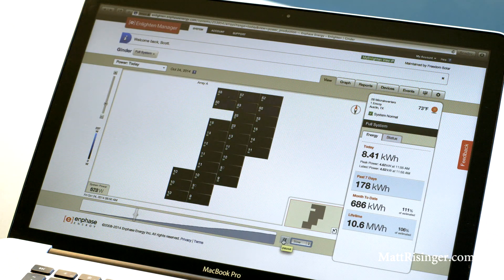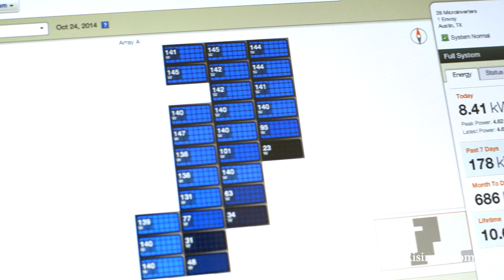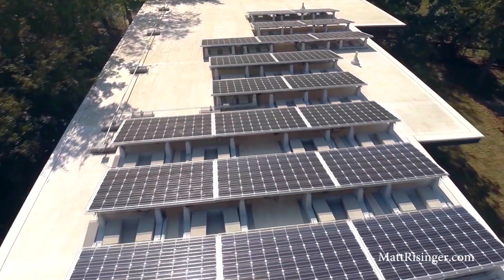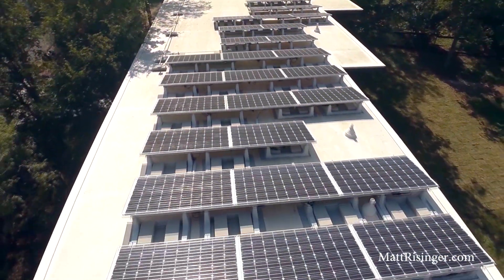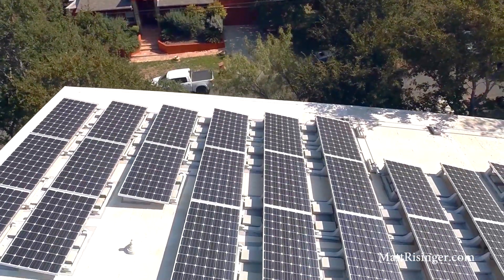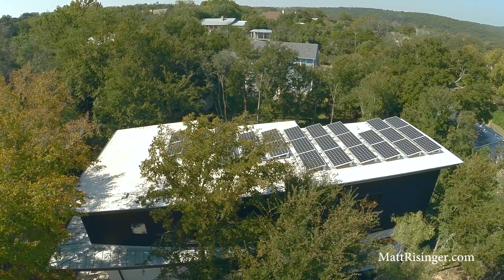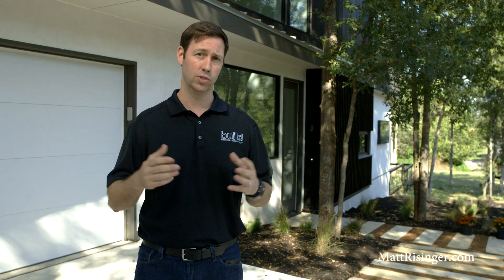Lastly, we added the solar cells. As you can see, we've got a 7.2 KW system on this house to get us to net zero. We covered a decent amount of the roof, and the thing I like about adding solar is it can really be bolted on to just about any house if you think about it ahead of time in the design phase. So we did the air sealing, the insulation, designed it well, put in good mechanicals, and Scott actually added the solar after the fact. Let's go inside and show you a few more things we did to get to net zero.